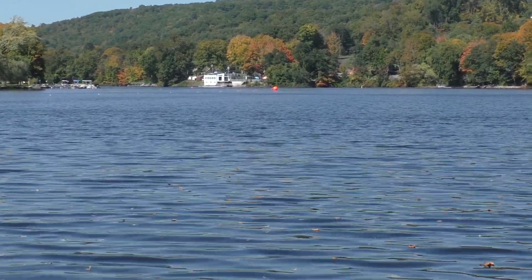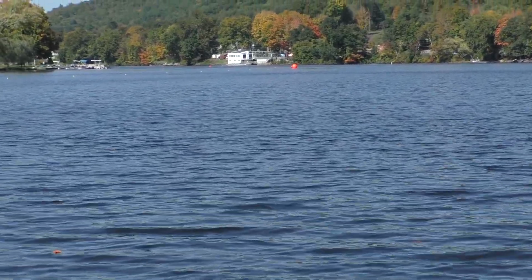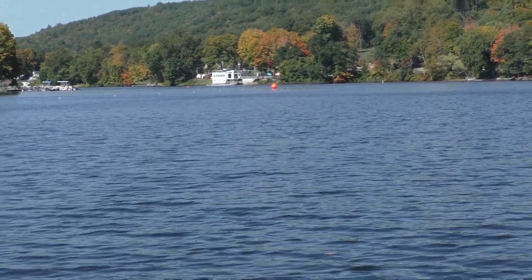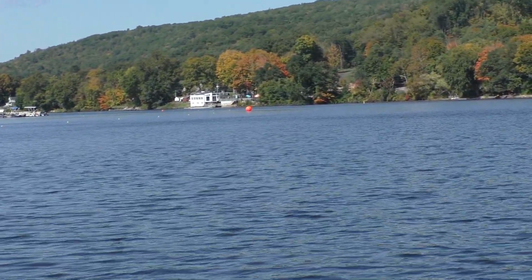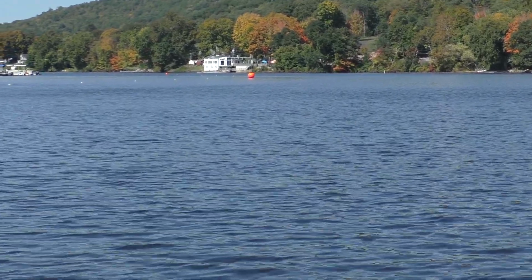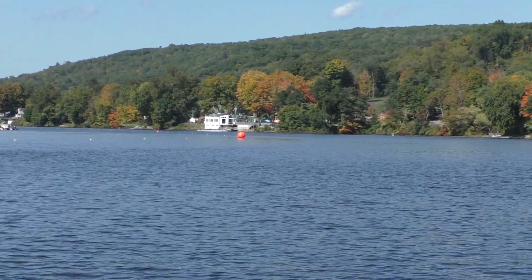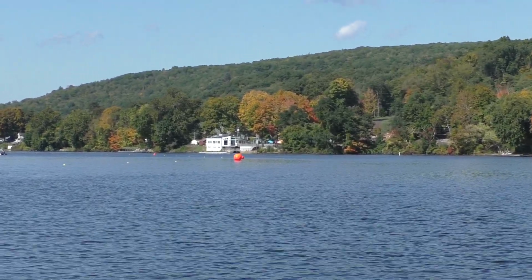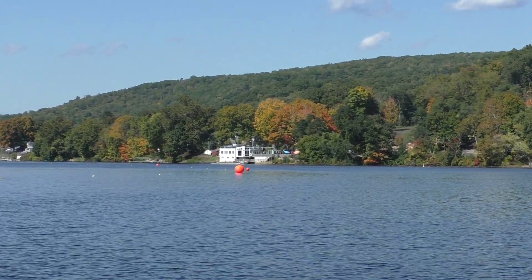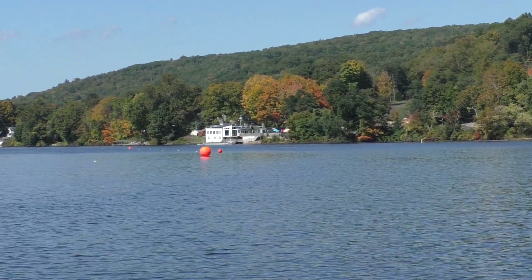And this turn that's coming up is a left turn. It's a turn to port. So we're going to go over on that, closer to the buoy line and onto that buoy so you can see what that looks like. In this area, there is no real weed hazard over here, but I would not suggest going too much farther over to starboard than where we are.